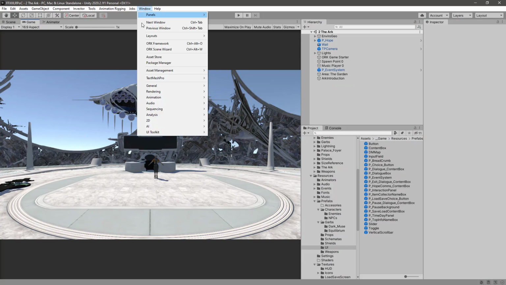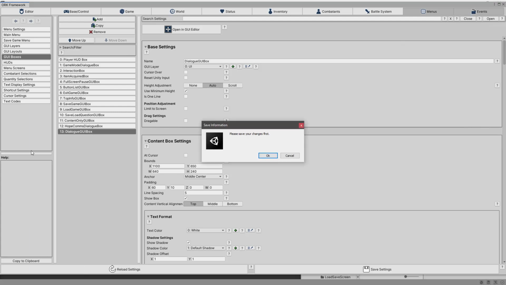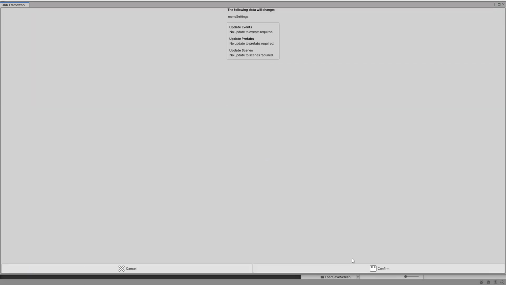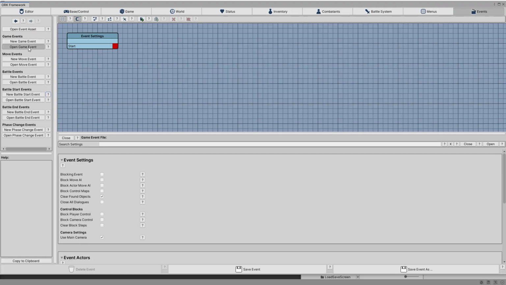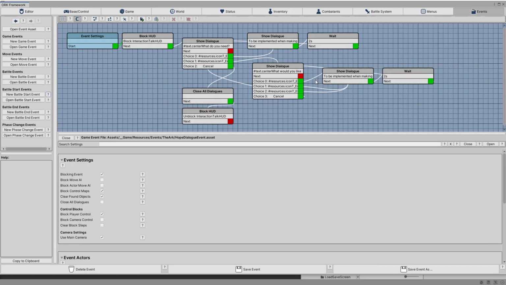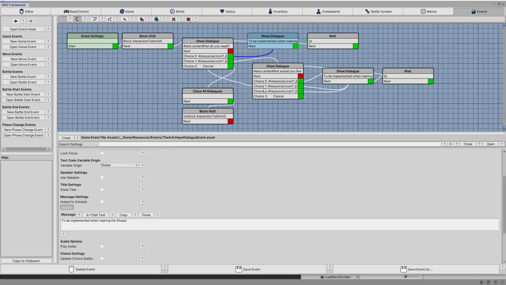So the last tweak I will do is in the not implemented text. What do I need to save? Every time this freaked me out. Anyways, so let's select the show dialog here for the not implemented.